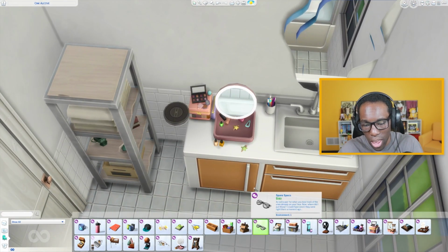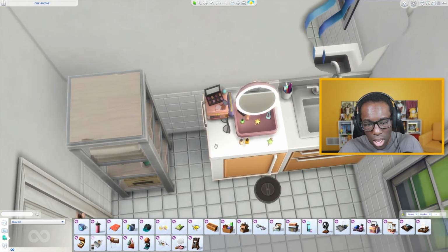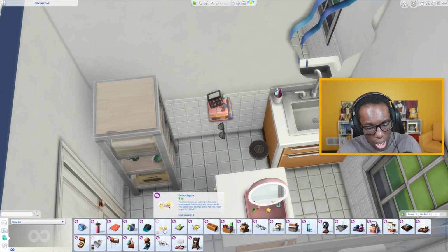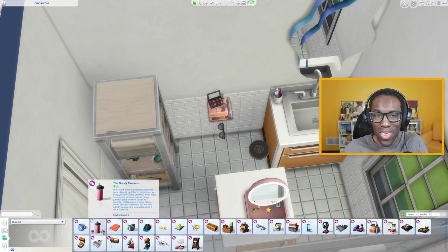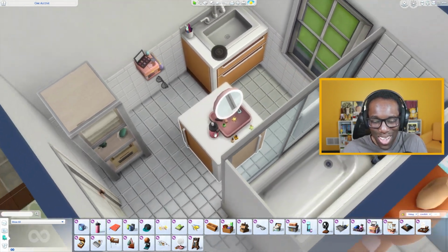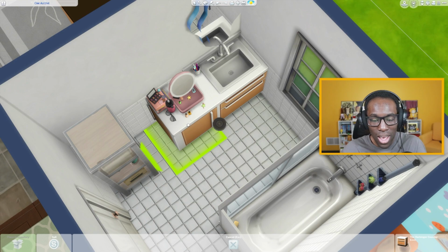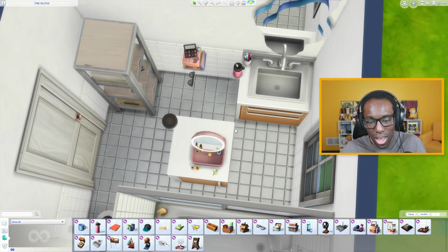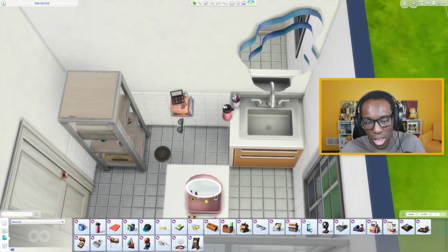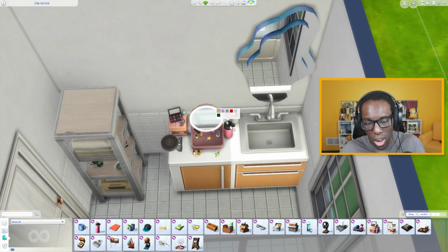Okay, that looks okay. We'll add in our specs in here too, just to be on the safe side. Them right here, and then what else could be in a good bathroom? Another thermos could be looking very nice in the bathroom as well, because, you know, why not? I don't know. It just seems okay and seems nice, because you never know if you get thirsty in the bathroom and you want to drink some water for whatever reason.